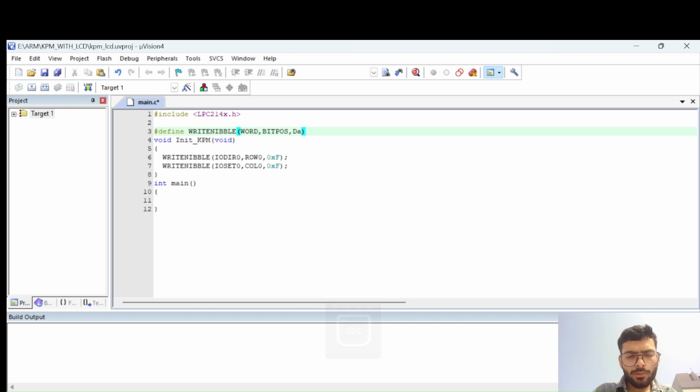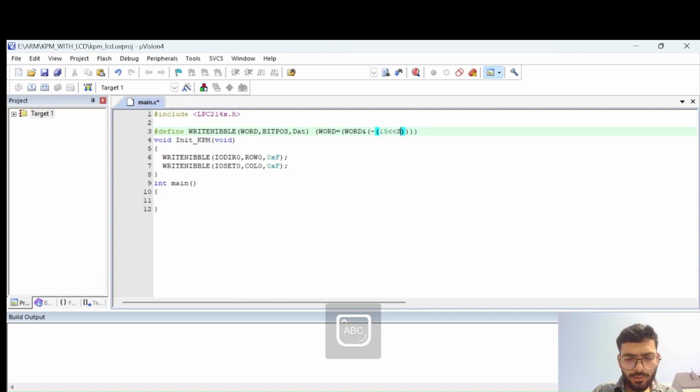You can say nibble also, but it is a very long name. So first, the same things we are doing here: word and weight, one's complement of whatever data we have here, suppose 15, and bit position.